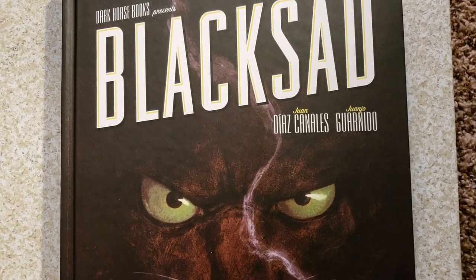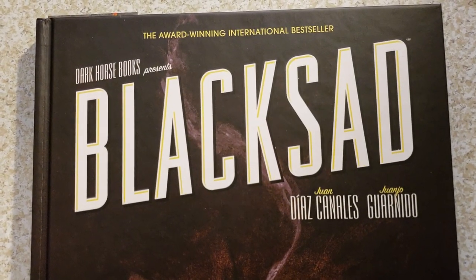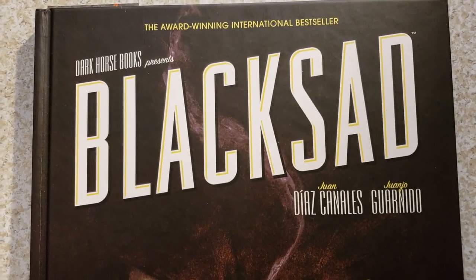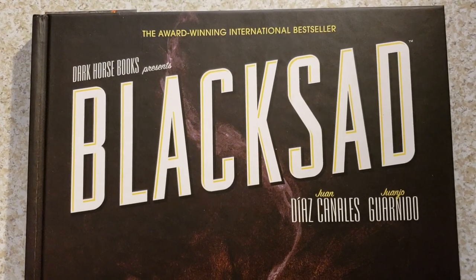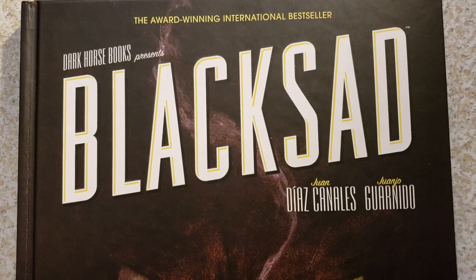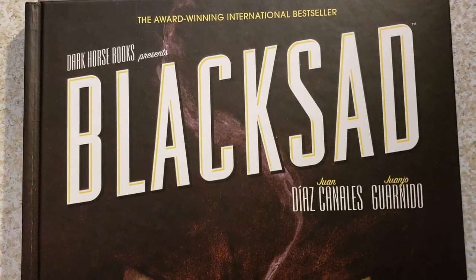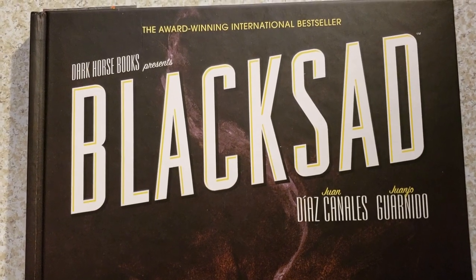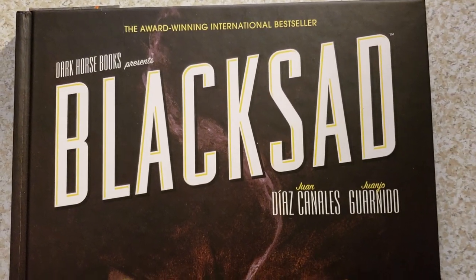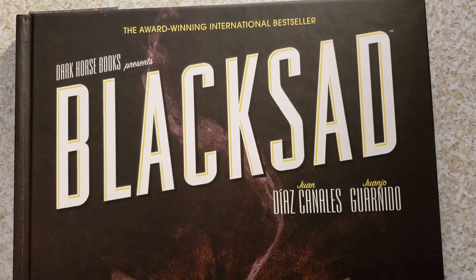I'm going to start another art book to show you. This one is awesome. I was told about this book from one of my local comic book stores, Pack Rat Comics. They told me about this a few years ago, and I have several books from this artist and writer, and they are awesome. It'd be a great anime movie or something, or just the artwork in it, it's just beautiful. But I wanted to do this.